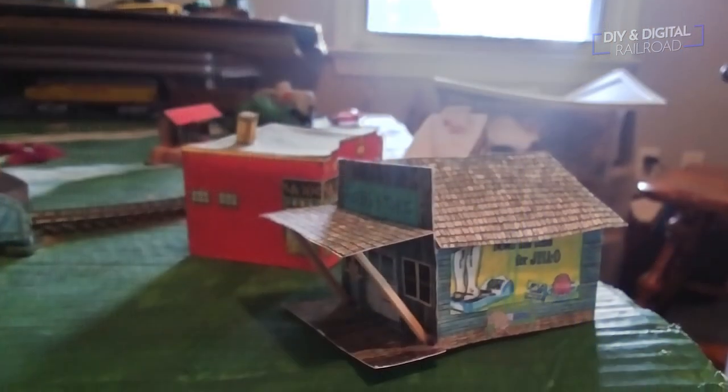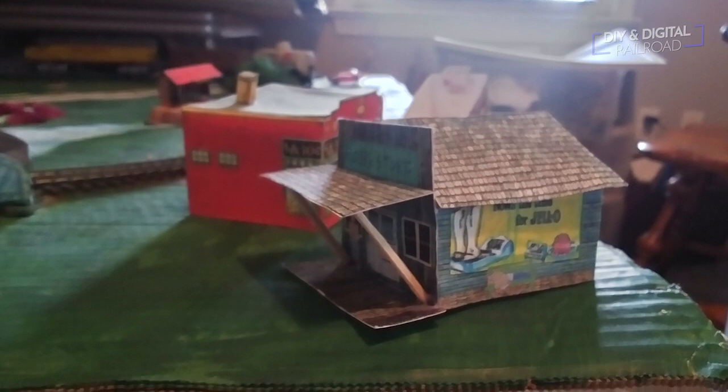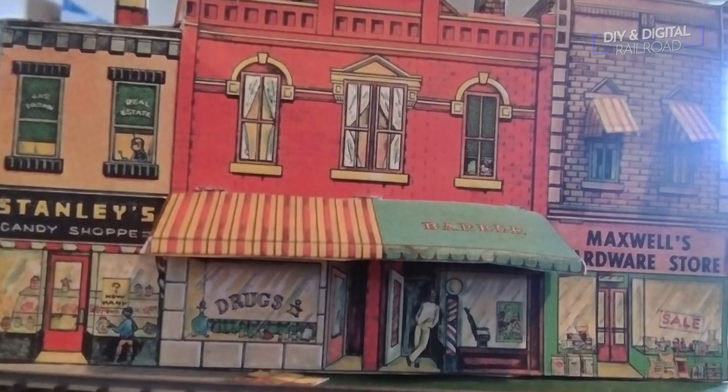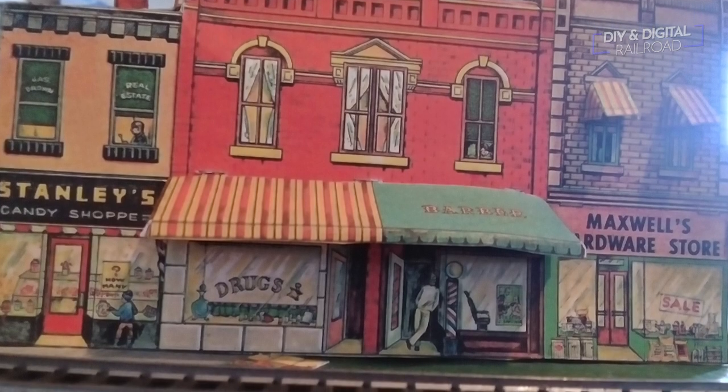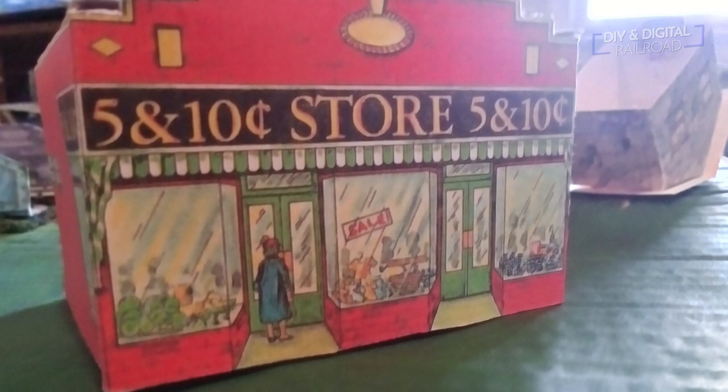If you want to really save some money and you want to still have buildings on your layout, you can always find and print out cardstock buildings and make them. And these are just like really, really cool to look at. There's a lot of different things here. And this is just him sharing his passion and his hobby with his son.